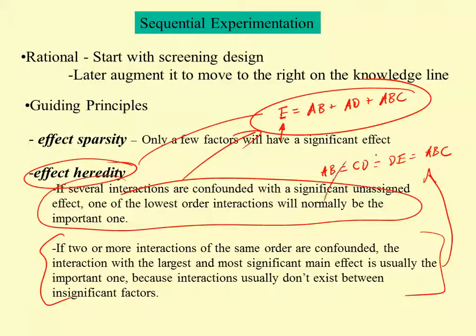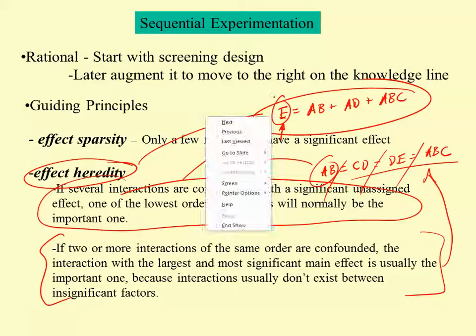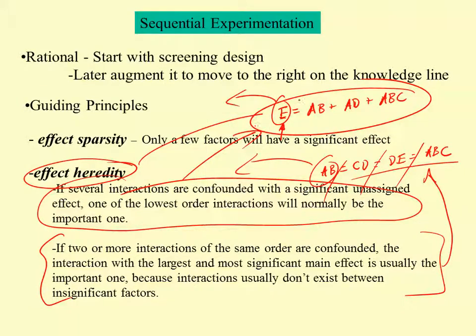And maybe I can break up this interaction, where I can get this guy clear of those guys, right? Or I can pull out the factor E and eliminate its confounding with the other variables. So if we're good at picking some additional follow-up runs, we can do this sort of thing.